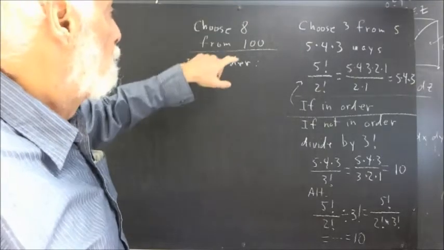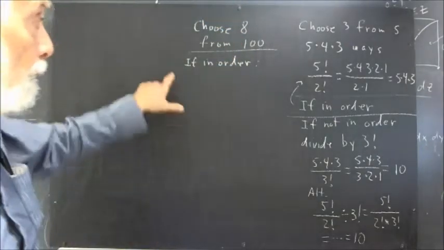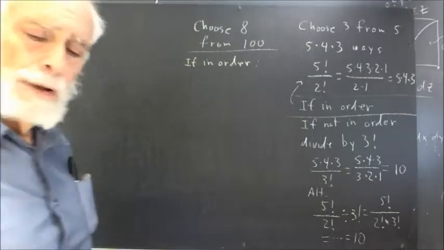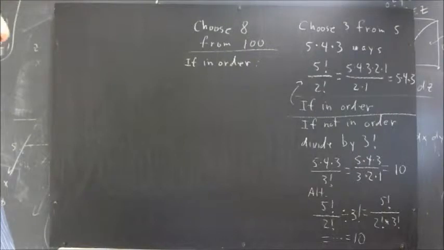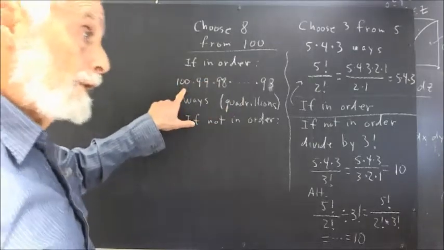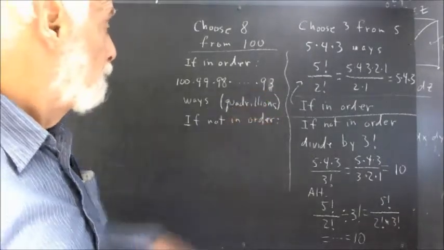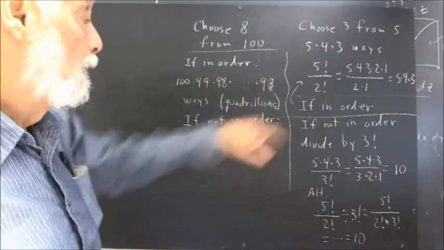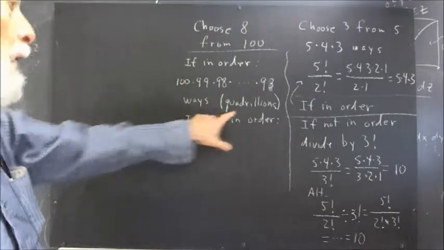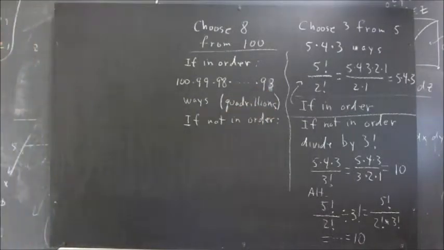What if we want to choose 8 people from 100, or 8 of anything from 100 things? Okay, well, if we choose them in order, what's the expression going to be? You should pause and work that out. But I'm going to write some stuff here, and I'll be right back, but hopefully you will pause and work it out. Okay, well, if you choose in order, then you're going to have 100 choices for the first, 99 for the second, 98 for the third, on down to 93 for the eighth. And that's how many ways. If you multiply those numbers out using the fundamental counting principle, you're going to find that number's in the quadrillions. Huge number, kind of an inconceivable number.